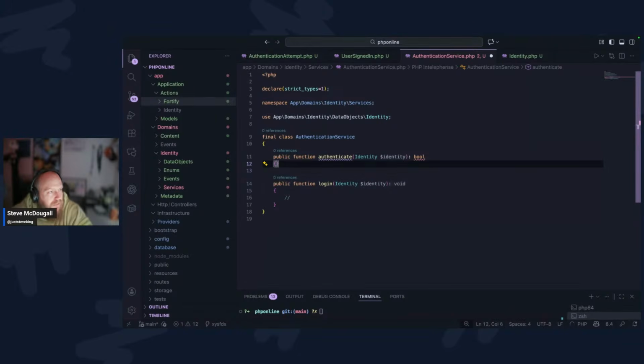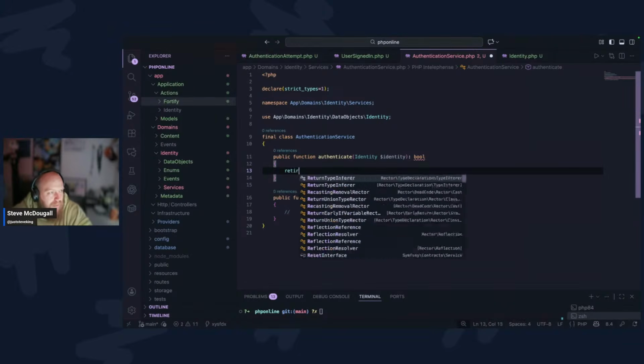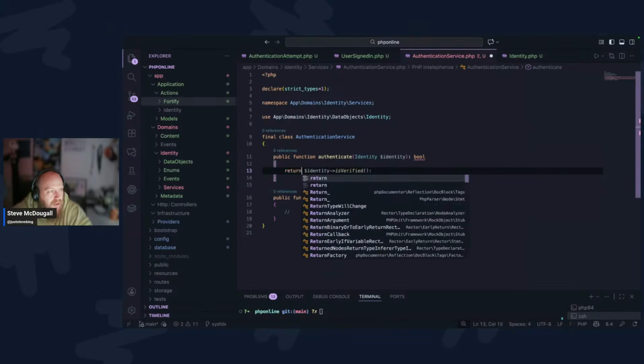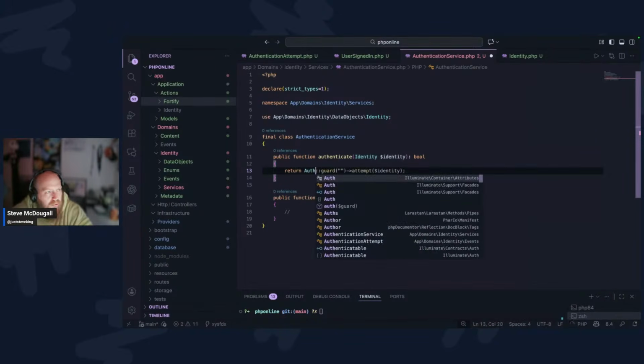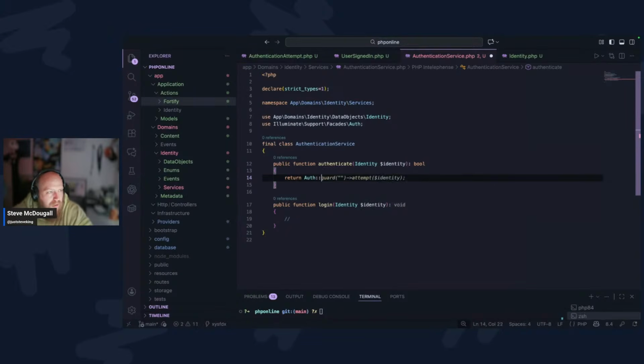So if I wanted to be super simple about this, we can return, you grab that Auth facade. I'll show you how that bit would work. We would attempt identity. Let's add a method on it, credentials, like that.